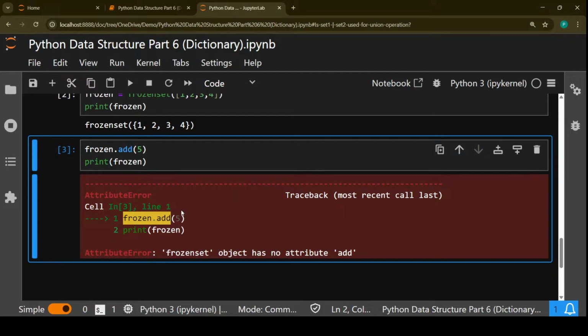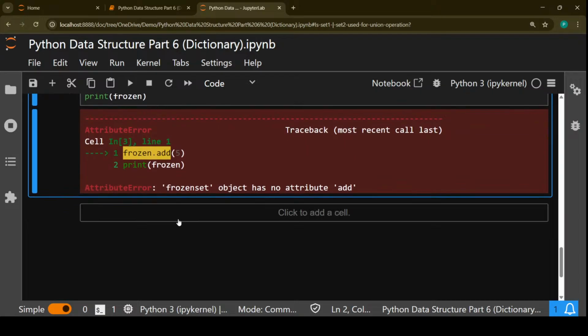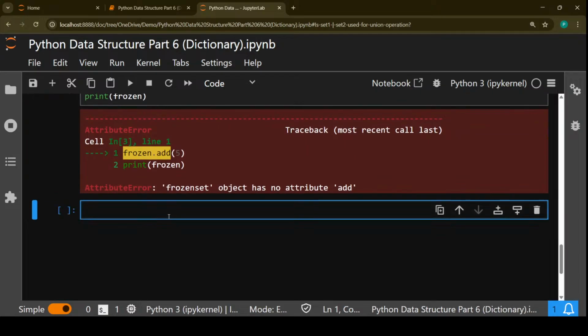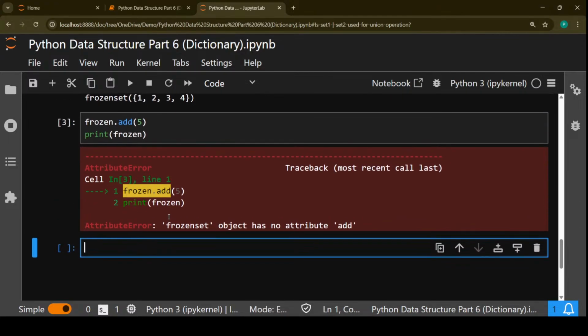But some operations that a frozen set supports are union, intersection, difference, and subset. These can be performed, but we cannot add or remove, because the definition of a frozen set says it is immutable in nature, which we have already seen by trying to add.